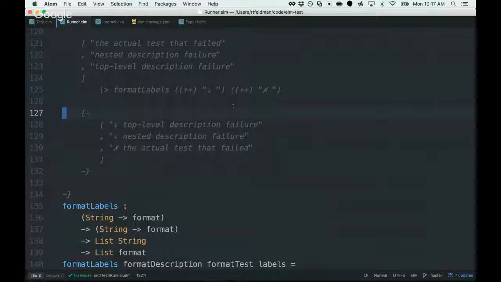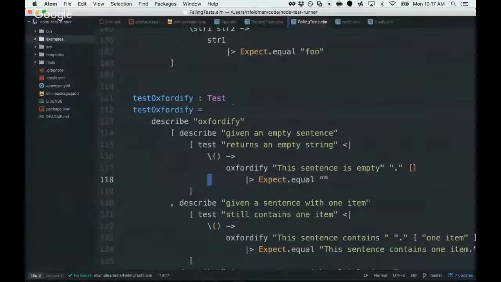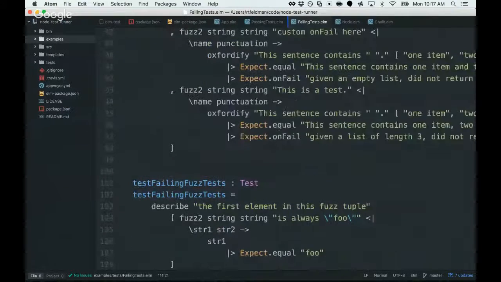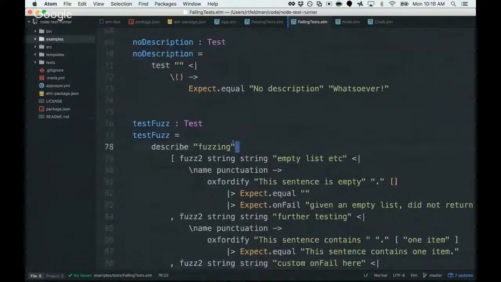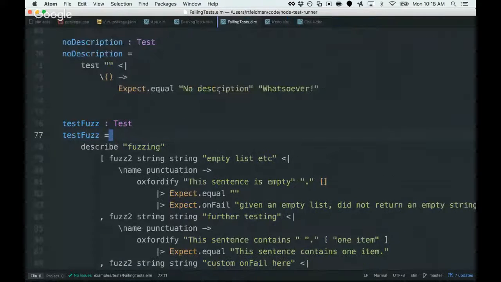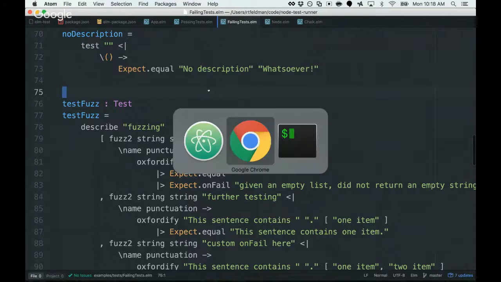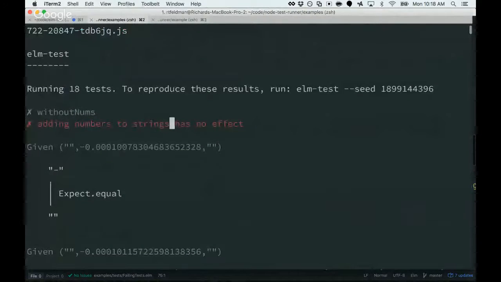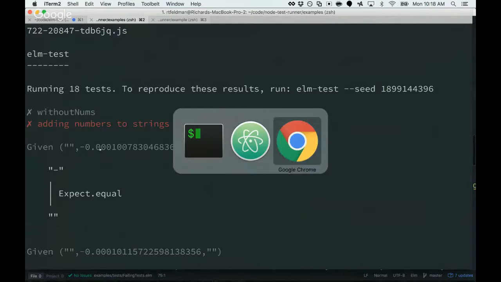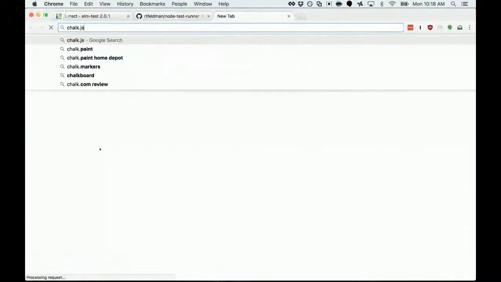Is there anything else in the code that we need to go through before we end this? I think one more cool thing to look at is, so we've now sort of done the C distribution. I just want to quickly go over in the node test runner something that I think is pretty interesting. One of the things that we talk about a lot in the Elm community is how to leverage the JavaScript ecosystem. And so you might notice that when we're running the CLI, we have colored output here. And what I'm using for that is chalk.js.